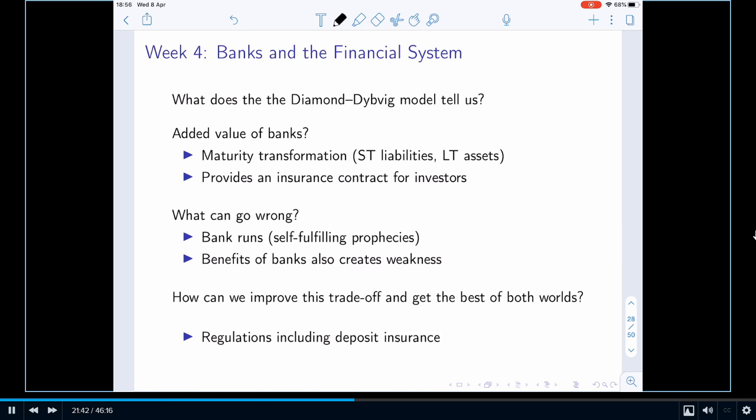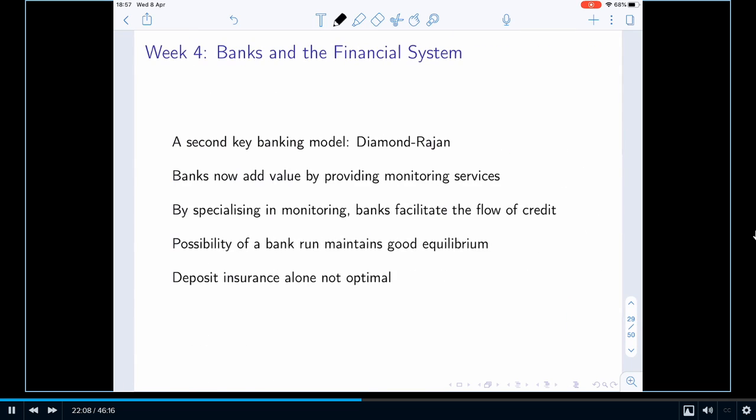And the beauty of this policy is that if it's perfectly credible and if it works as intended, the government never actually has to provide this deposit insurance. So it becomes a so-called off-equilibrium threat or promise. So this is fantastic. You have banks doing all the good stuff. You've eliminated the possibility of the bad stuff, and you've done it with a policy that ultimately ends up costing you nothing. So we're going to complicate this nice picture slightly.